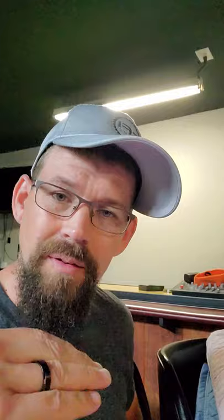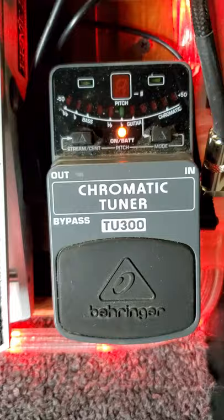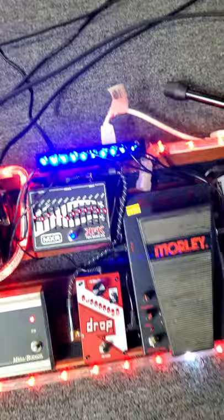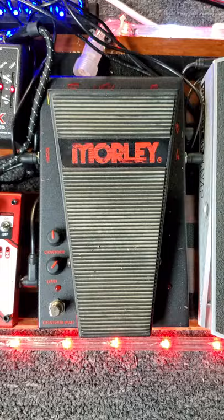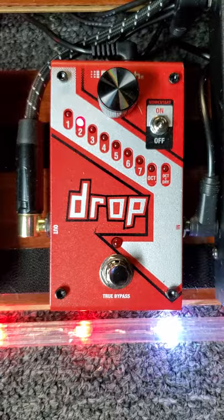From wireless it goes straight to my tuner — just a cheap tuner, cost me $10 used. All it needs to do is tune my guitar, that's it. Then a volume pedal — there's a gain knob on the back but I don't have that engaged; I want to keep the tone as pure as possible. I have a Morley wah pedal — it does change the tone when engaged but it's got true bypass so your tone is preserved when it's off. And a drop pedal — true bypass — I haven't used it live yet but I've recorded with it.